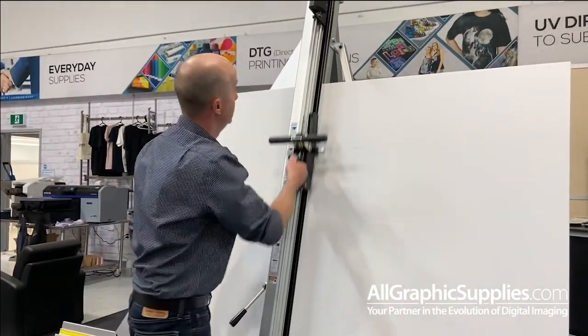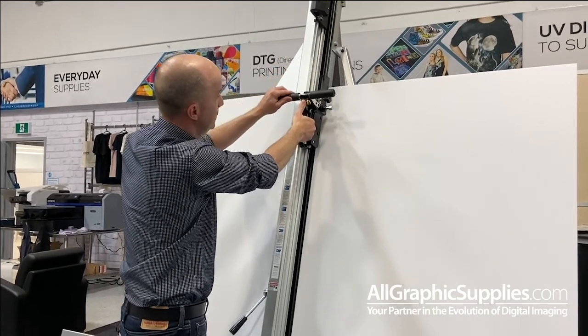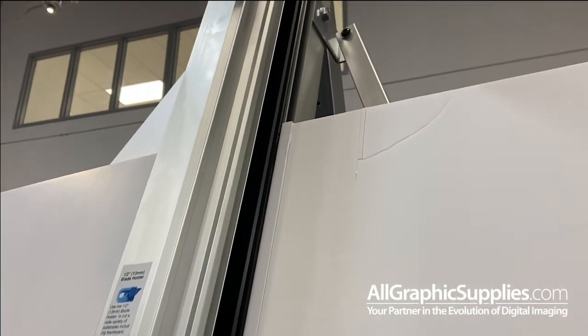Now take your cutter. Now if you go to the top there and you go to make your cut, now I'm perfectly in line with that second cut. That means that the machine is square.